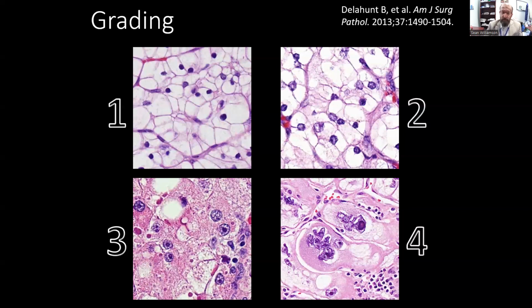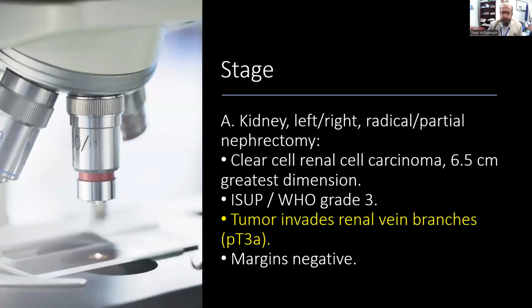And actually in chromophobe, we generally recommend that we don't do the grading, because with chromophobe, as I showed in the pictures earlier, the cells look kind of weird, but actually chromophobe behaves usually in a favorable way. So we found that looking at the nuclei doesn't really help you to predict how chromophobe is going to behave. So the current recommendation is really just not to give a grade for chromophobe, as it could be misleading. And with some of the other rarer cancer types, it's not clear whether the grade is as important. So this is something that we do to try to predict which tumors are more or less likely to be aggressive, but it's not perfect by itself.